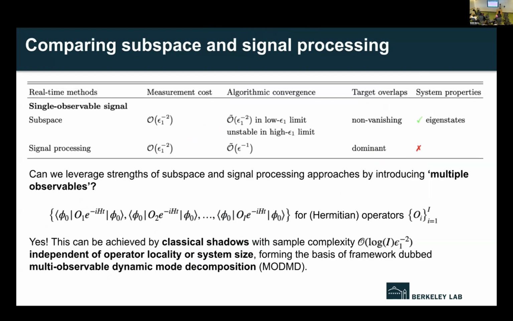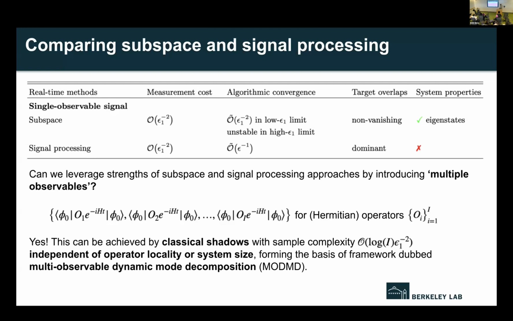The subspace method and the signal processing method really differ in their strategies. That's why I want to put up a table that highlights some of the important features of the two approaches. In the second column, we have the measurement cost for sampling a single data point from the time series in both methods, where epsilon1 is the statistical error or noise. The two methods have identical costs because both typically use a Hadamard test to measure the overlap. The third column shows the total Hamiltonian simulation cost, where now the parameter epsilon is the energy estimation error.